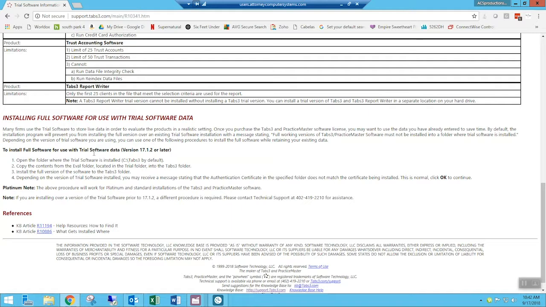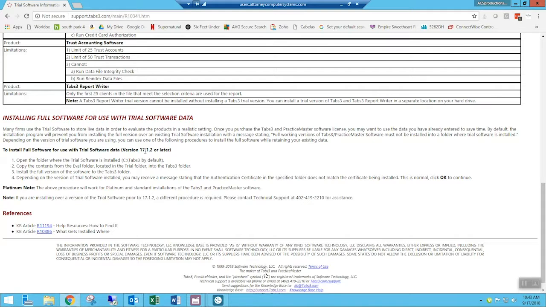What that means is, if you bought the software and you got the trial version and you played with it and you put in your own clients and your own timekeepers and you really got it working the way you wanted it to work, and that's how you decided to buy it, this will tell you how to install your software once you do buy it so that it inherits that data that you were using before, as long as your trial was version 17 or 18 or 19. So, of course, it's going to be version 19 right now because that's been out long enough that that's the trial software that you would have.